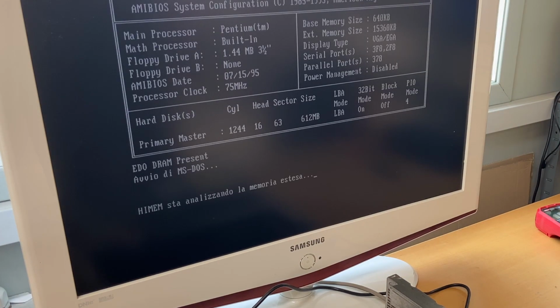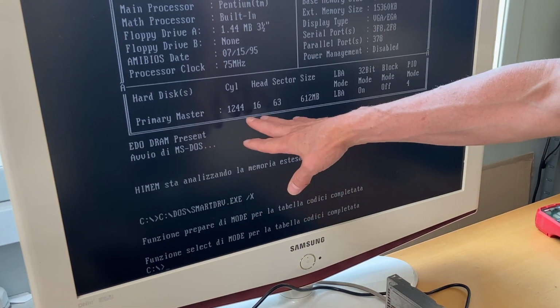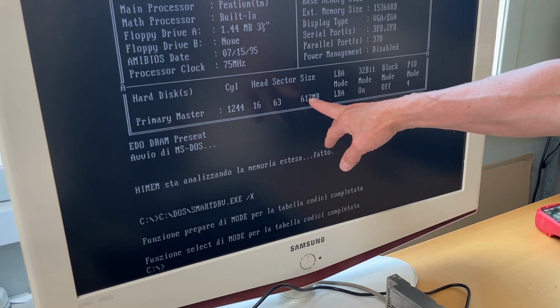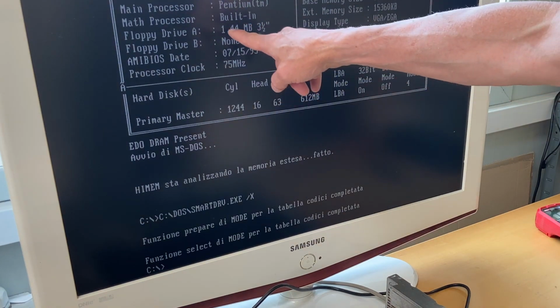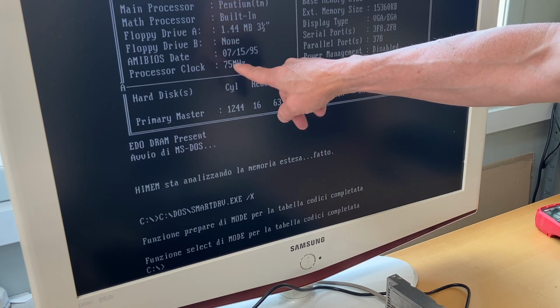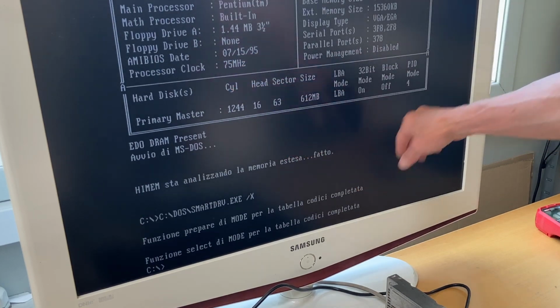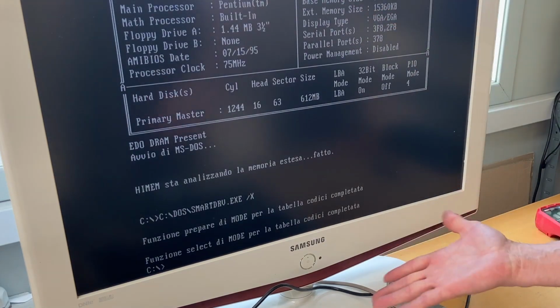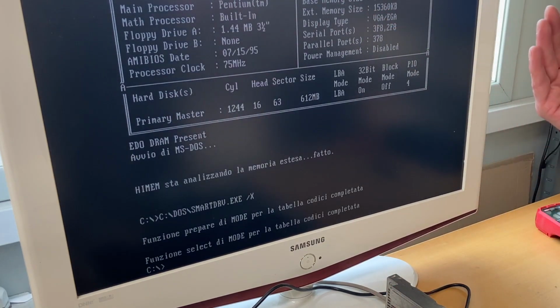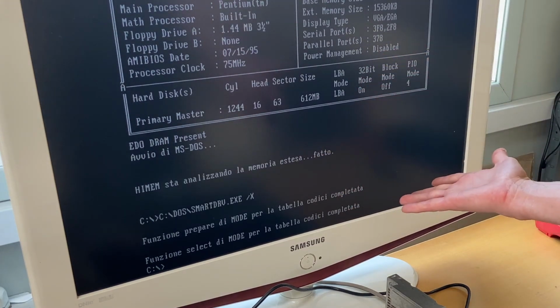And we're in. And it starts something up. Wow, it located the hard disk up here, 612 megabytes. Pentium, it sees the floppy disk, the BIOS, base RAM memory, additional memory 15, so we have 16 megabytes, so the two SIMM slots are 2 times 8. So it's all okay, everything is working.